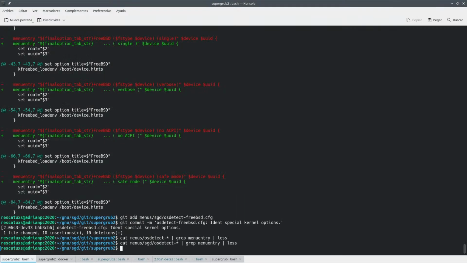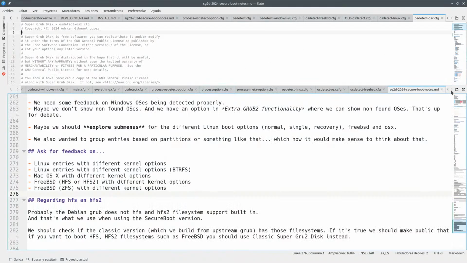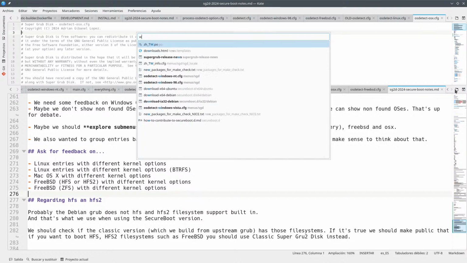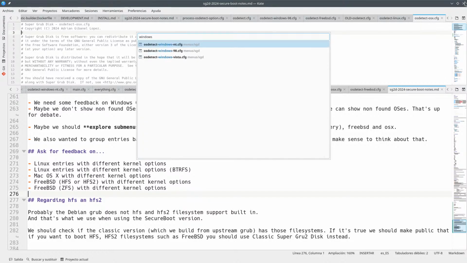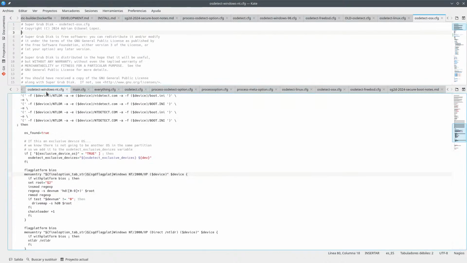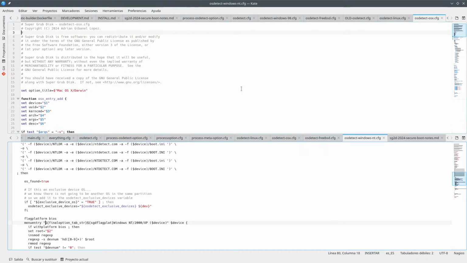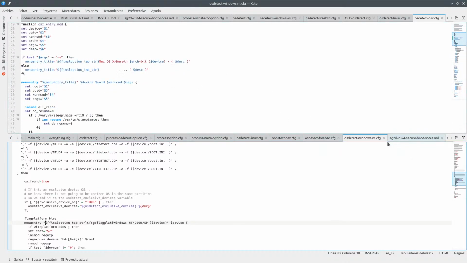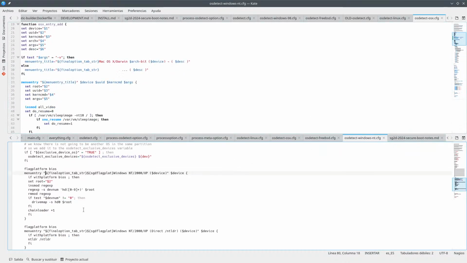So let's do this. Windows NT. Let's move this to the right. And let's do exactly the same thing as we did. I'm not sure how it's going to see.